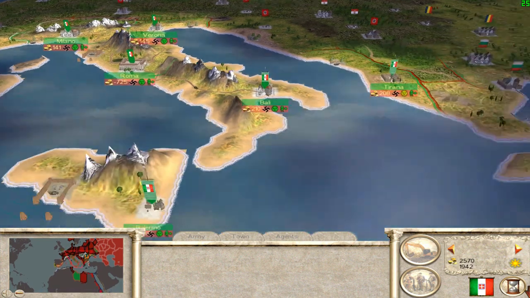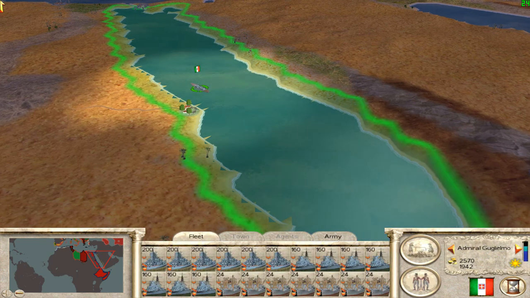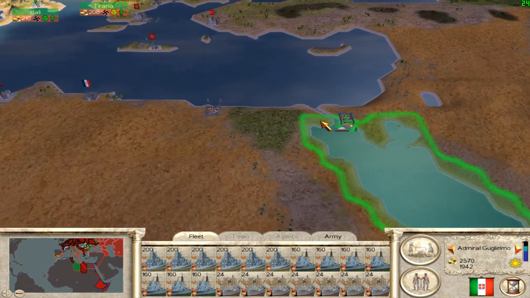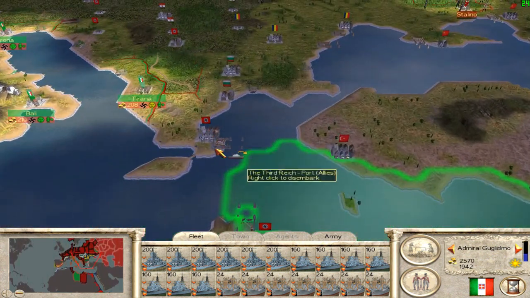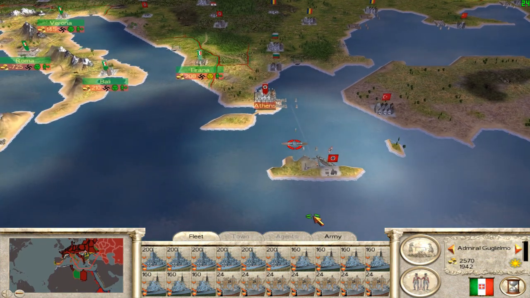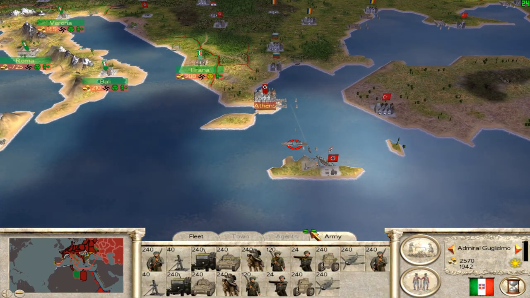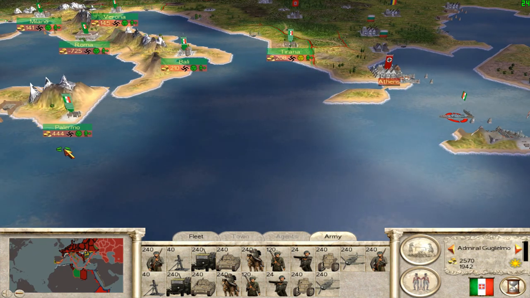Save in case it crashes. It can crash randomly on the map sometimes. Game lock. Almost where we want to be with this army. This is a pretty strong force.